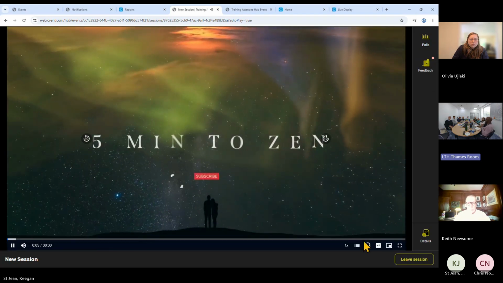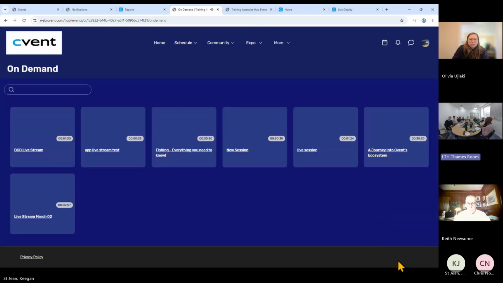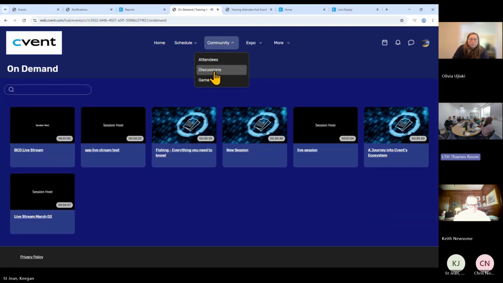Some people actually gatekeep the on-demand page. I should say every single page that you're seeing here, you can say in the system, I don't want this registration type to see these pages. So maybe you don't want your sponsors to see the other sponsors' pages. You can say anyone of this registration type does not see X pages.